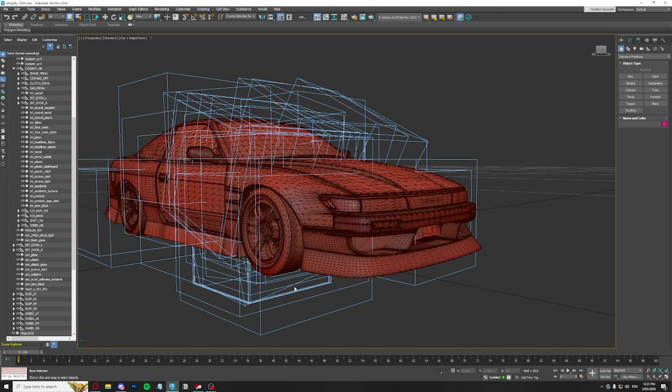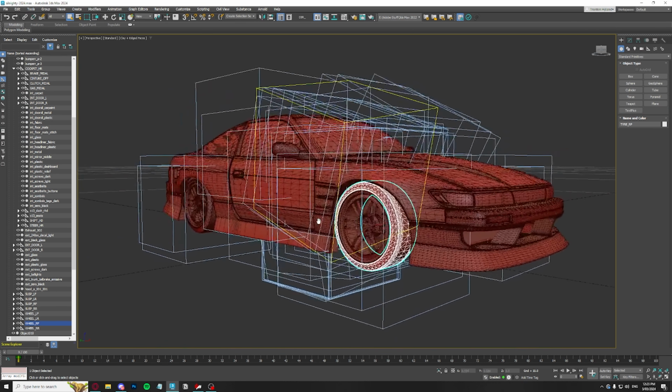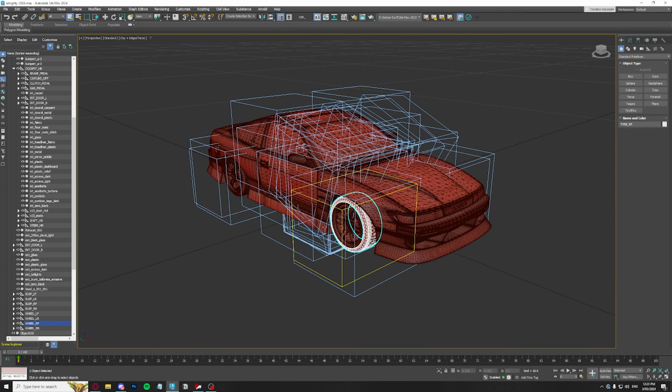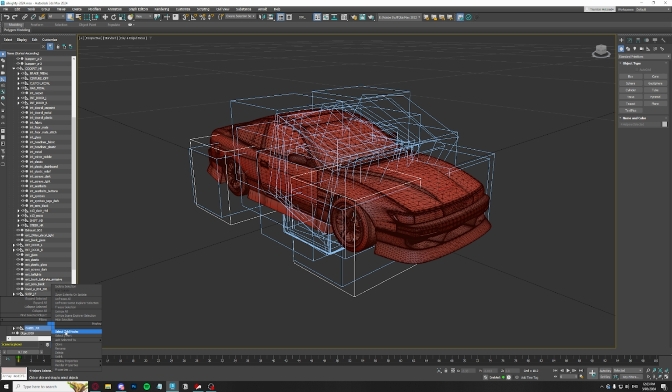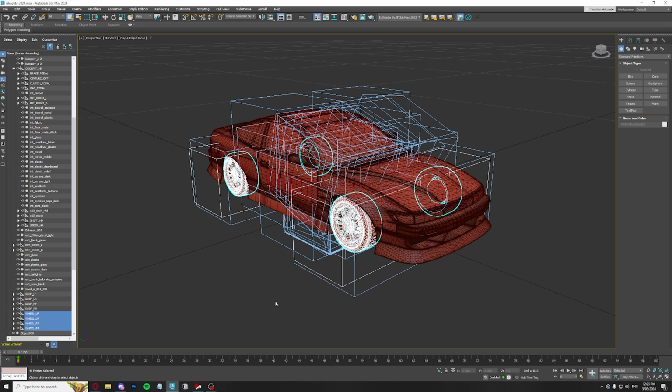Open up your 3DS. So in here we have the car that I'm currently working on, and what you're going to want to go ahead and do is find all your wheel dummies that are on the side. So on the left hand side in the taskbar you'll have wheel_LF all the way through to RR. You can just highlight all those, select child nodes, and delete them.